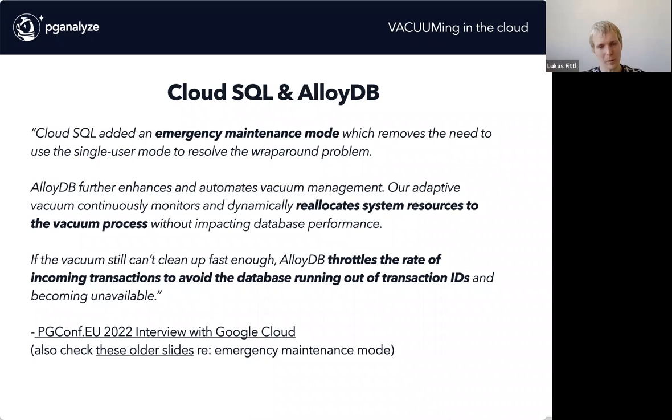Remember, all of this is a function of your workload. If you're making a lot of transactions, you will run out of transaction IDs faster. So what they've added in AlloyDB is slowing you down at some point, because they want to prevent the imminent shutdown, and they do that by explicitly slowing down your workload. I think that's probably a good idea. But again, I wish there was more documentation here.